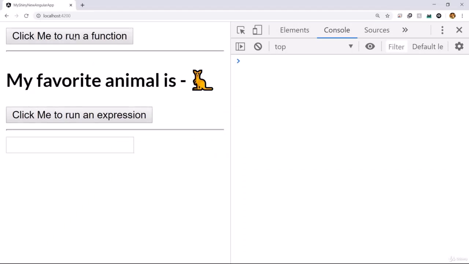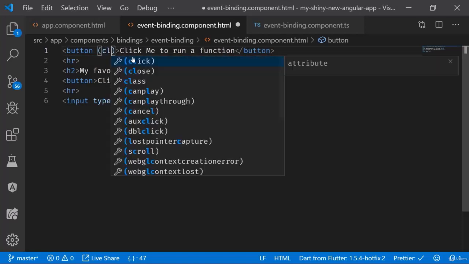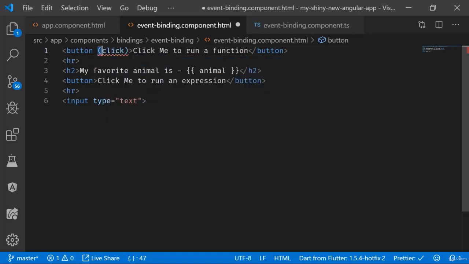But if we click on these buttons, nothing seems to work as such. And if we type something here, then we might want to target a specific use case in terms of inputs. So let's quickly see how we can make these buttons work, and then also we can listen to the events that we have on this input. So for the first button that we have, I wanted to listen to the click event. So I'll use the parenthesis like this, and in between these parentheses, I'm going to supply the name of the event that I want to listen to. So this is the click event that I wanted to listen to.